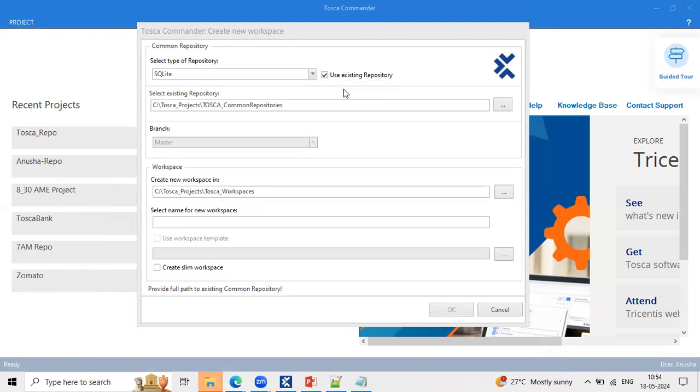That means if this particular checkbox is selected, we are creating a project from an existing one, correct? Team, I need a response. What is the meaning of this checkbox? We're creating a project with the help of an existing repository. Existing means it's simple: already one project is created, and 5 or 10 people are still working on that project. If you joined that project recently, then you have to enable this option because that project is already created.